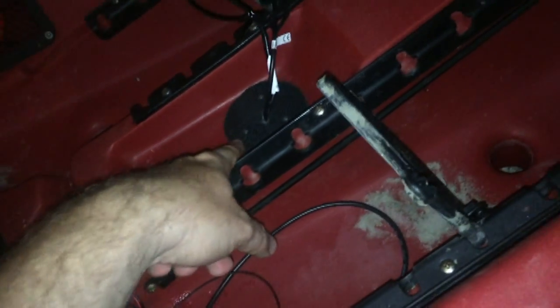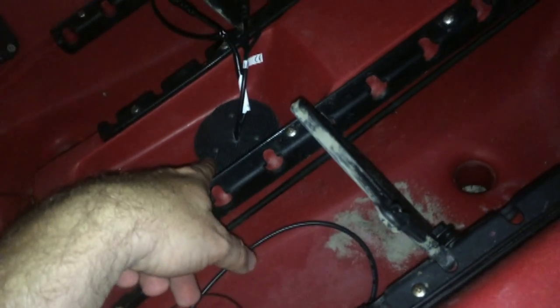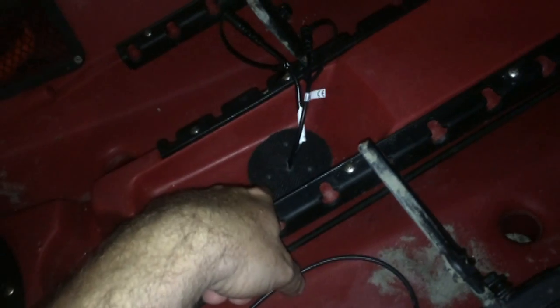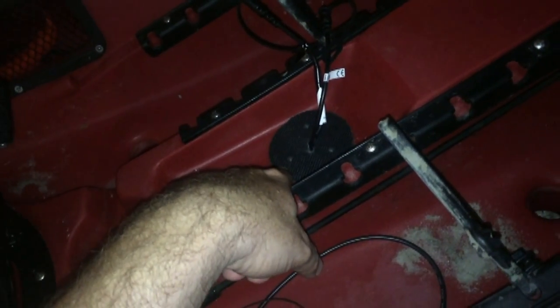So the next thing I'm going to do is finish putting the mount down with the screws. On the underside, where the nut and washer will be, I'll have the little nylon loops that I can use to wire tie my cable out of the way. More to come.